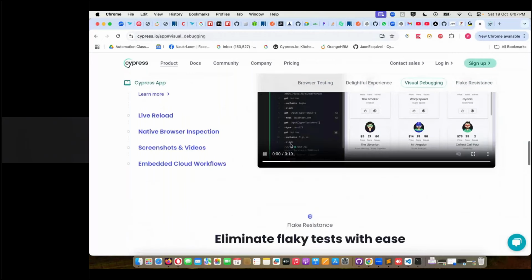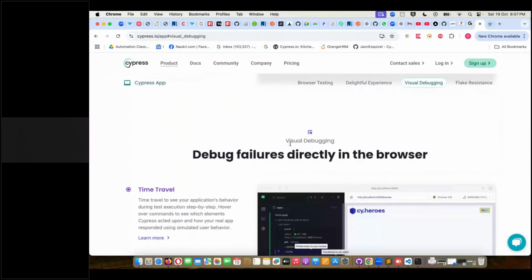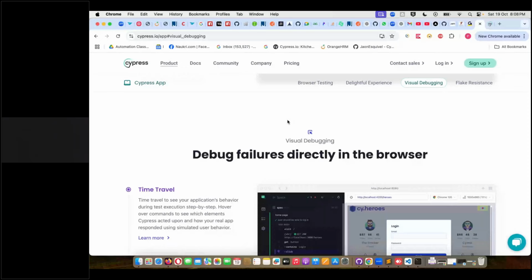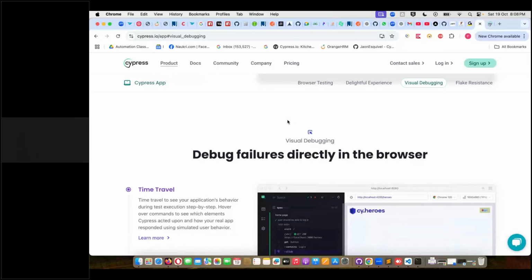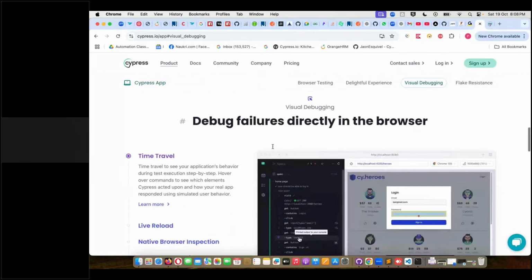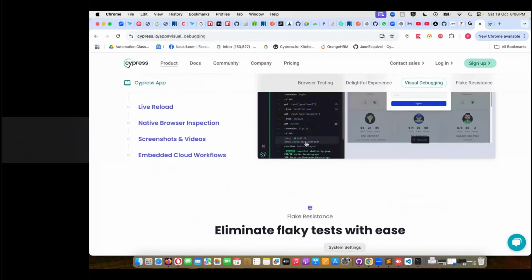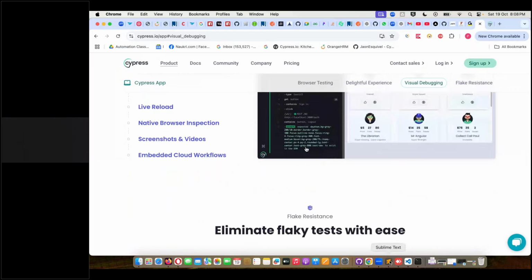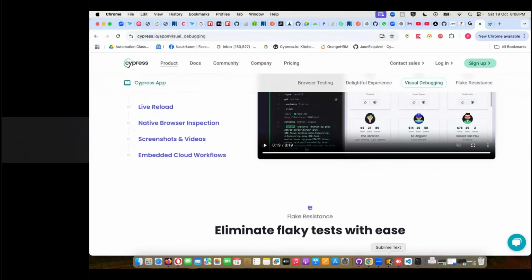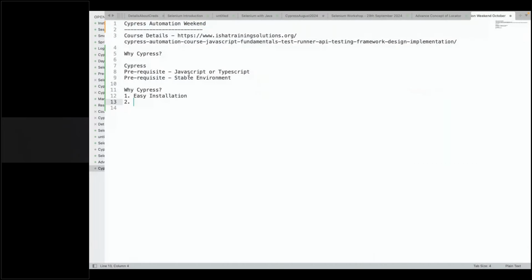Anybody else wants to add anything, guys? Any queries, any doubts? Because as I mentioned, this course will be purely in JS. Please remember, we will be talking only about JavaScript, not TypeScript. The major difference is that there is a slight change in the syntax.